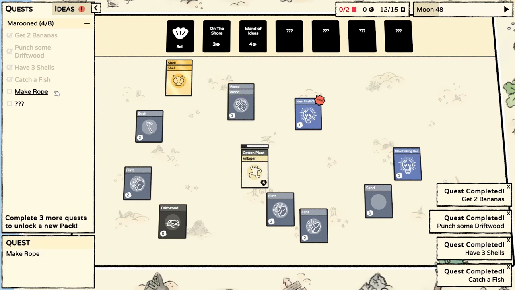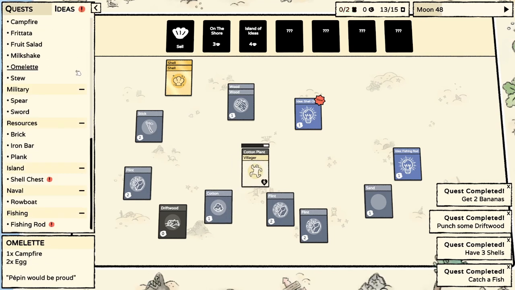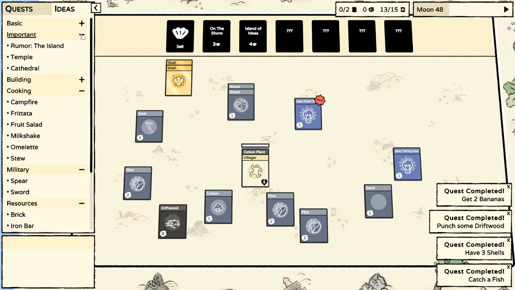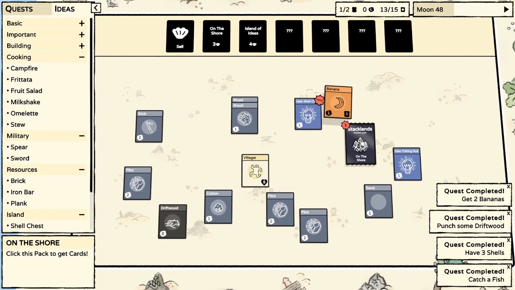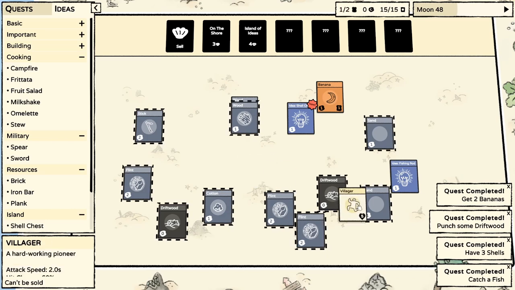Make rope. Okay, we got to make rope. I'm assuming we don't know how to make rope just yet. I wouldn't mind a search function here, if I'm being honest. This is important. I'm going to sell another cotton, and we're going to get another one of these. Hopefully we get... Well, we got just a banana. I was hoping for a banana tree, but okay.